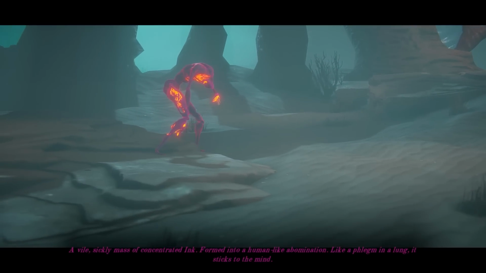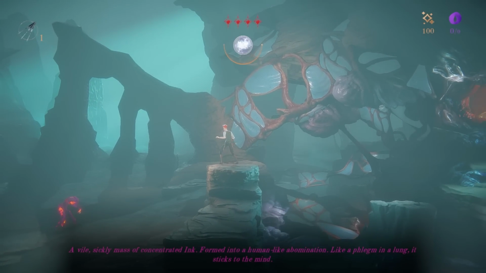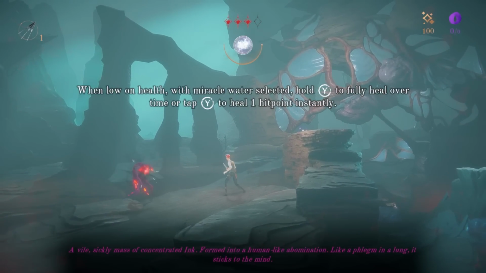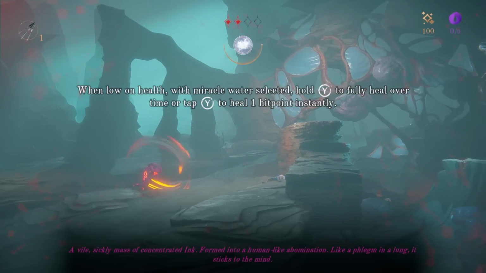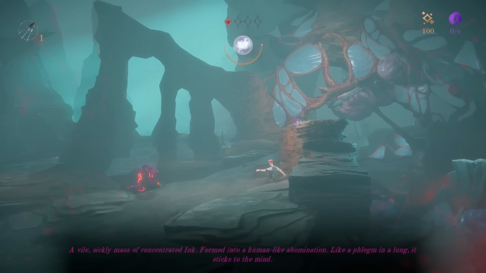quick travel thing. A sickly mass of concentrated ink, formed into a human-like abomination, like a phlegm in the lung. It sticks to the mind.